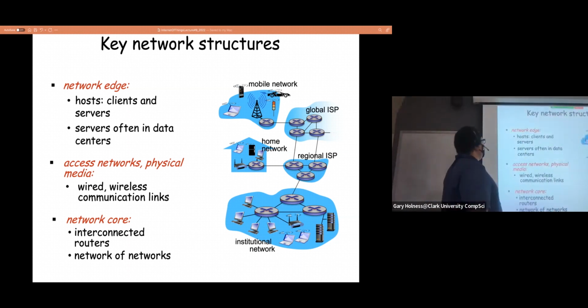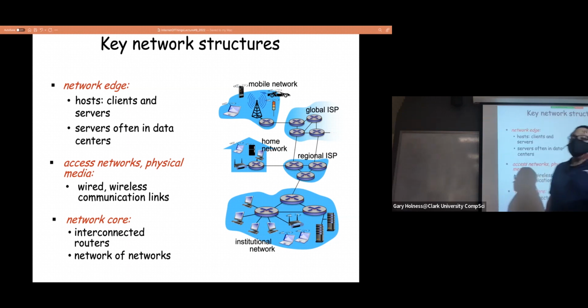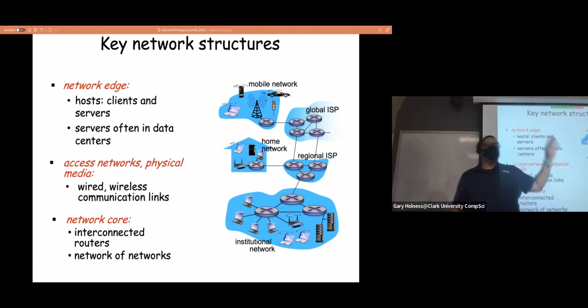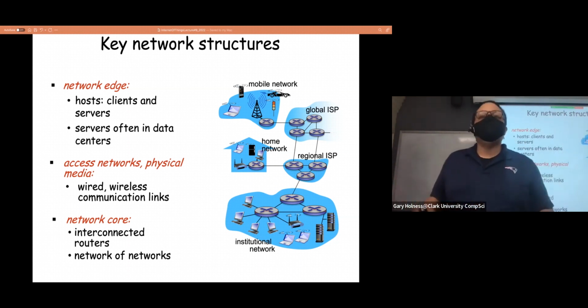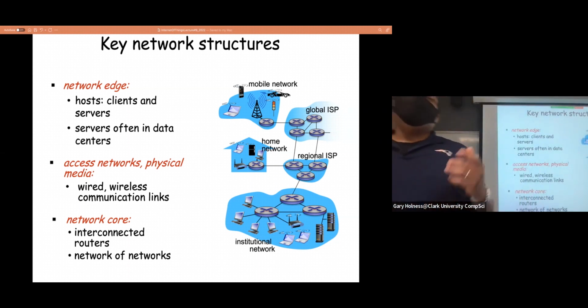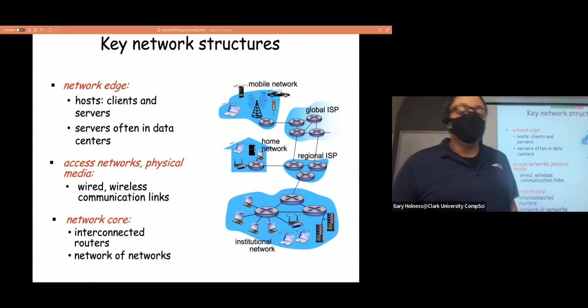And so here we have hosts, and these hosts include devices, any type of client, and any type of server. This initiator of a message, as we talked about, and this responder of a message that we talked about. And servers can exist anywhere on the network, but for economies of scale, they often are in data centers. So you have large specialized buildings with a lot of servers packed into a small space. And I can show an example of that on Tuesday. Then you also, these edge devices or these hosts can be things like automobiles or washing machines or light bulbs, as we had talked about a little bit earlier.